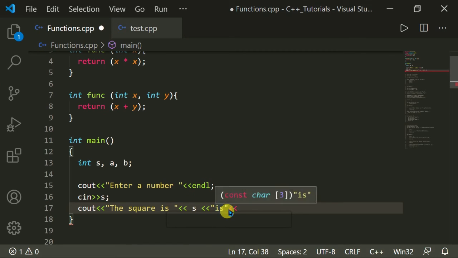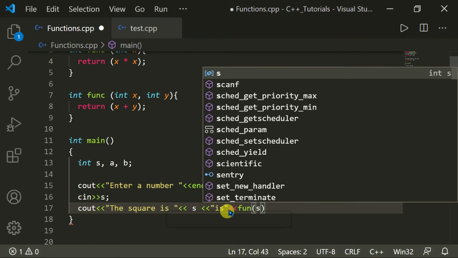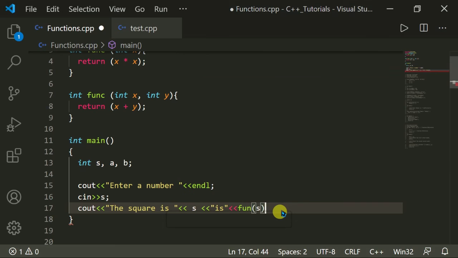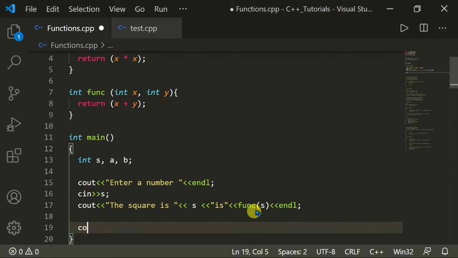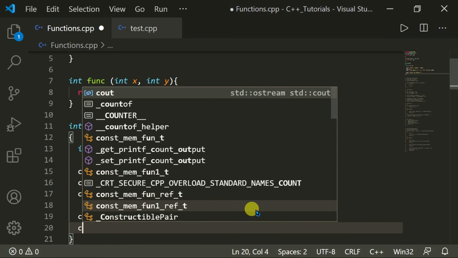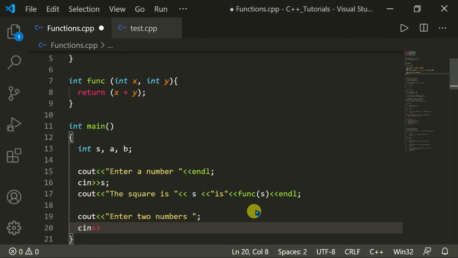Here I will call the function for the square, and endl. Then I will again use cout and print another message, enter two numbers. After that cin a, then b.